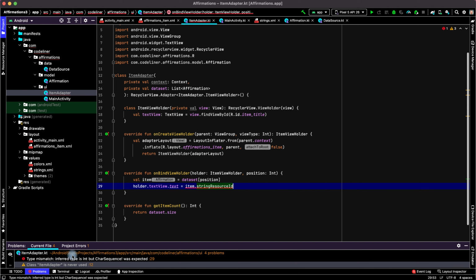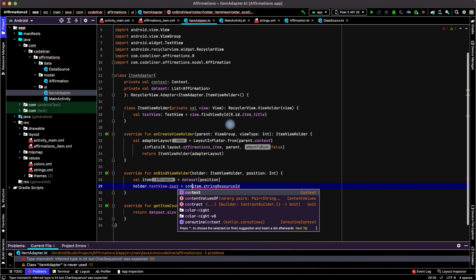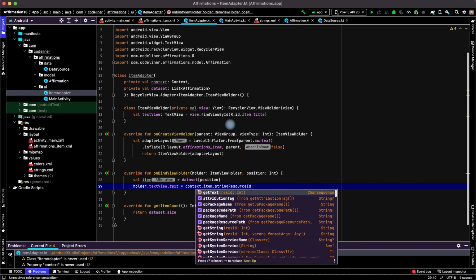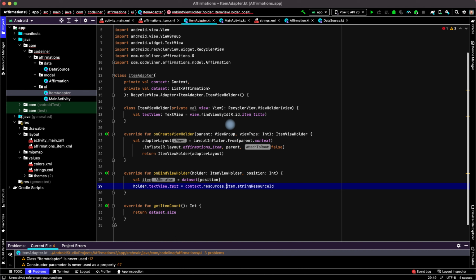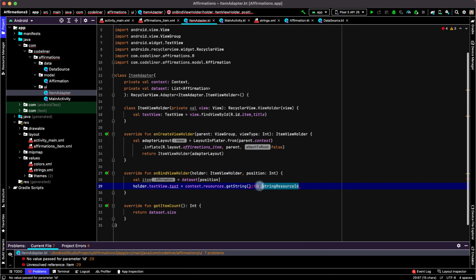Then we have an error because we need a CharSequence, but the string resource ID is an integer. We need to get the string. We can get the string. For this, write context.resources.getString and get the string from item.stringResourceId.